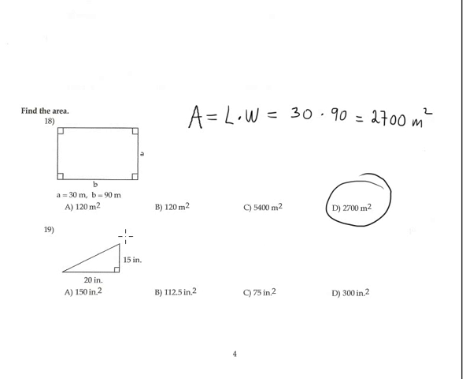And this is a triangle. The formula of a triangle is 1/2 multiplication of the base, multiplication of the height. And this is a right triangle, 90 degrees. This is the height then. So 1/2, the base is 20, and the height is 15. Now this is simplification. 20 divided by 2 is 10. 10 multiplied times 15 is 150. 150 square inches.